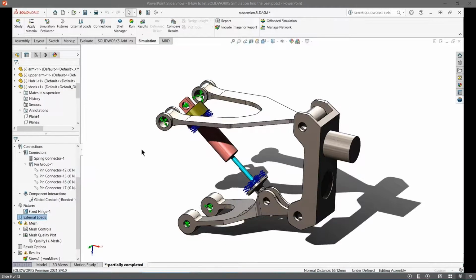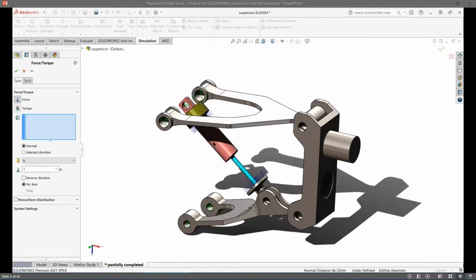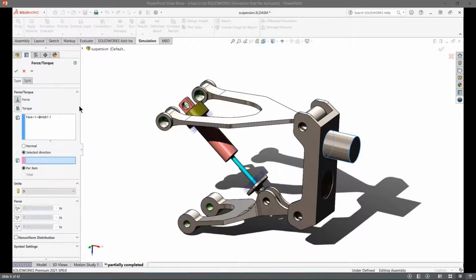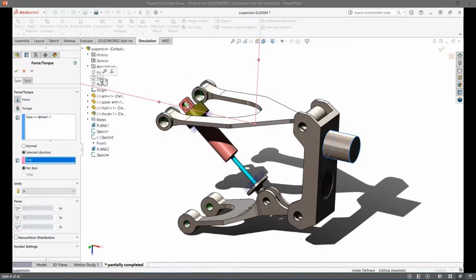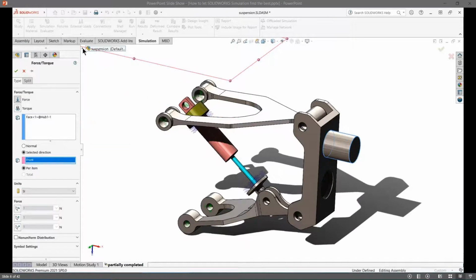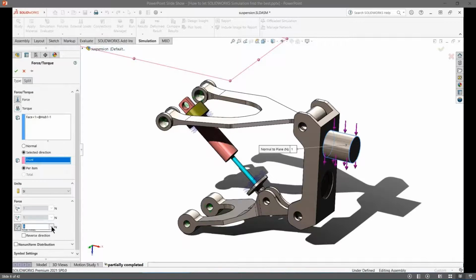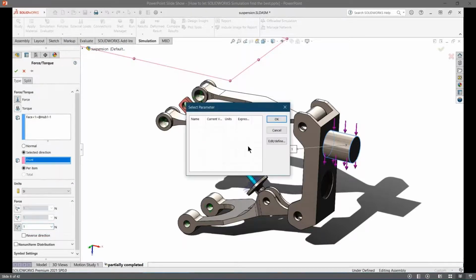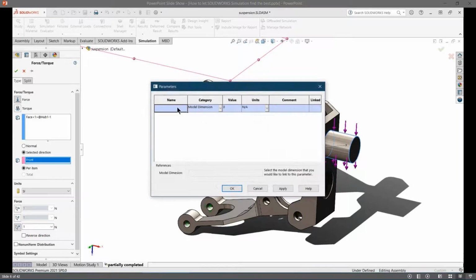And then the last thing I need to do here is to assign the force. Now the force is going to be assigned on the hub. So I'm selecting that. You see the arrows pointing a little bit everywhere, but I'm using a plane to define the direction of that force, right? So I want the force to be vertical and normal to that plane. Instead of putting a value, I'm going to create parameters, and we'll get back to that in just a moment.